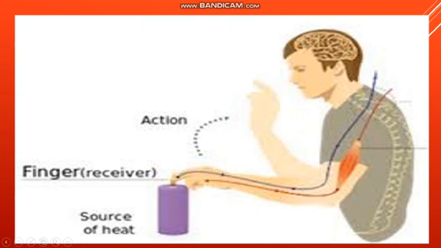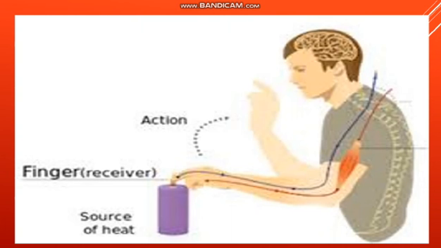I'll tell you why it's going to the spinal cord. Then it goes to the spinal cord and comes back via the dash neuron to the effector cells. Effectors are the muscles here, and his response will be withdrawing his hand. So this is happening to protect himself without him noticing the action. And this is an instantaneous reaction and innate behavior. So that is why this is a reflex action.